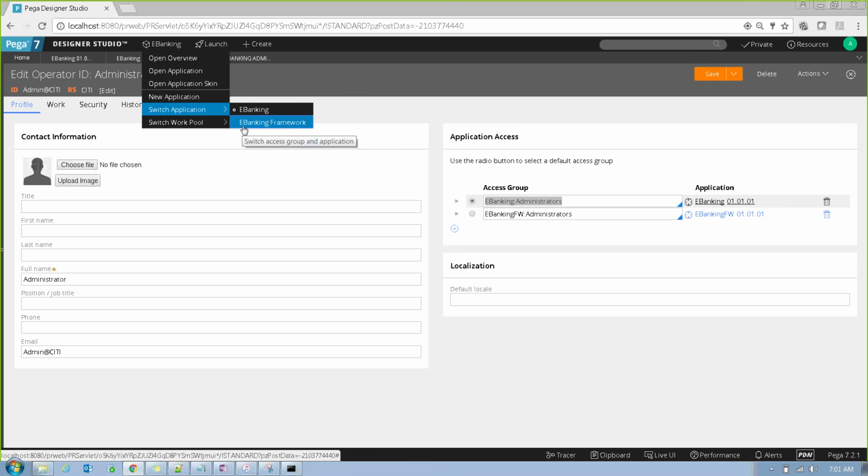Then why do we have this mapping? Because I don't want to create multiple operator IDs for multiple applications. Maybe I am working on 2 to 3 applications. Why should I need multiple operator IDs? One operator ID, I can access multiple applications. That's the main concept. Okay? So maybe take your manager. He might be working on 10 projects. How can he have 10 operator IDs and 10 passwords? So we just give him only one operator ID and map all the applications. So he will switch between the applications whenever needed. Okay? So that's the purpose of this one-to-many mapping.